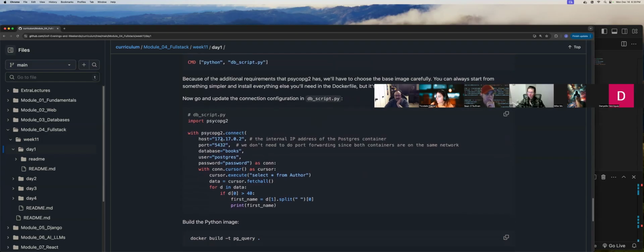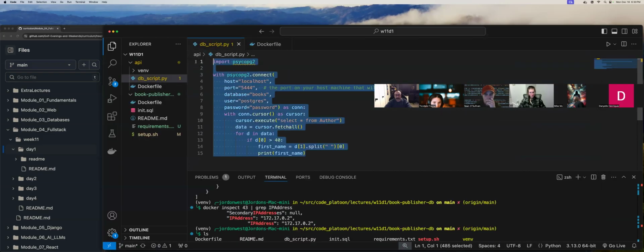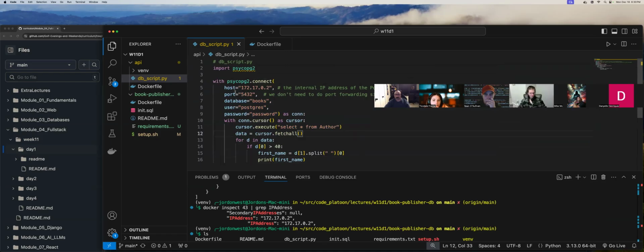The change we're making here is not crazy. We're just changing the host. It's not localhost anymore. The other change is the port, because we're not port forwarding anymore. Oh, hey, comment. We're not port forwarding anymore. I'm telling you, go to that IP, that running container, and use the port that it has exposed, which is 5432. Get rid of all Jordan's crap. If that's the only thing that changed, truly. We know the host now. Your host might be different. And we know the port is going to change because we're not hitting that port forwarded port anymore.